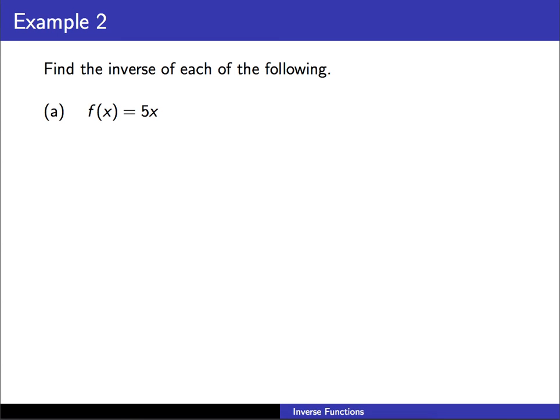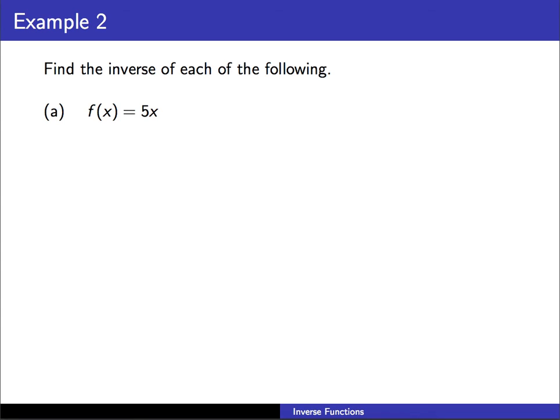All right, in this video, we're going to look at some examples of finding inverse functions for various functions. So we're going to start with f of x equals 5 times x. In the last video, we looked at not only switching individual points, but also the steps in finding the inverse function itself. So we could create a general rule that will apply to all points on the graph and not just maybe one or two.